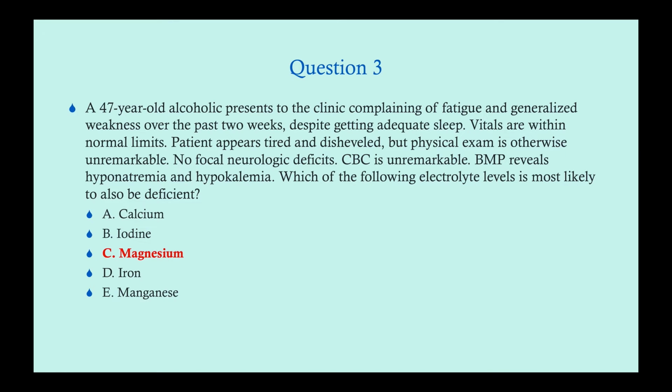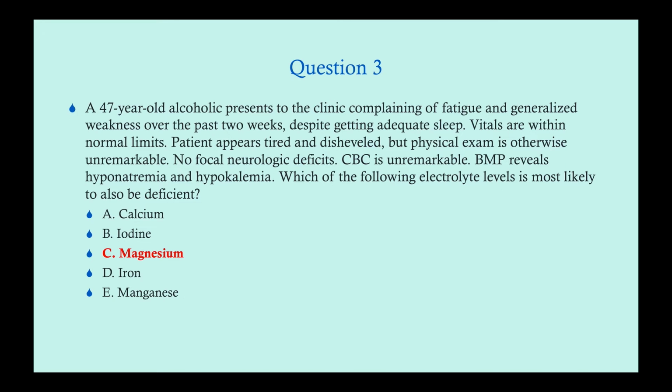And magnesium, when it is deficient, doesn't itself cause problems. The big problem that magnesium deficiency would cause in and of itself is torsade de pointes, which can be deadly. It can cause a deadly cardiac arrhythmia. But other than that, magnesium deficiency itself is really not a huge issue. Where it can cause issues is that when you have a magnesium deficiency, it can cause deficiencies or disturbances in the other electrolytes. And that's what's happening here.